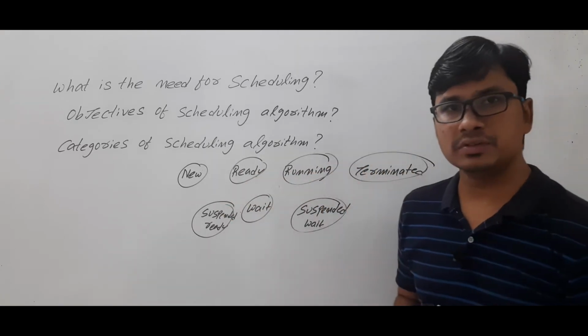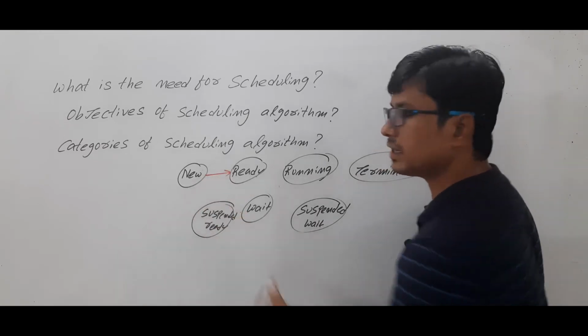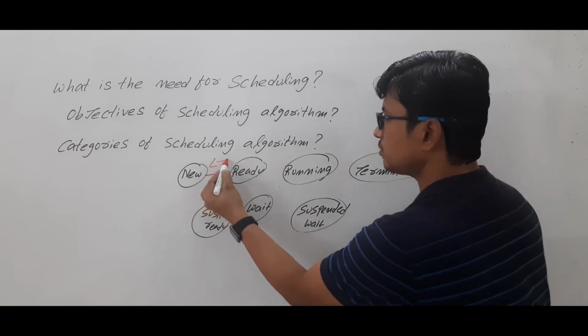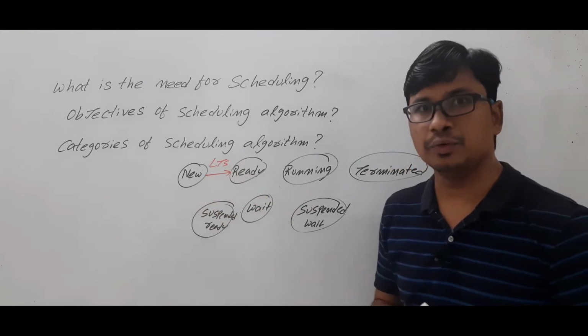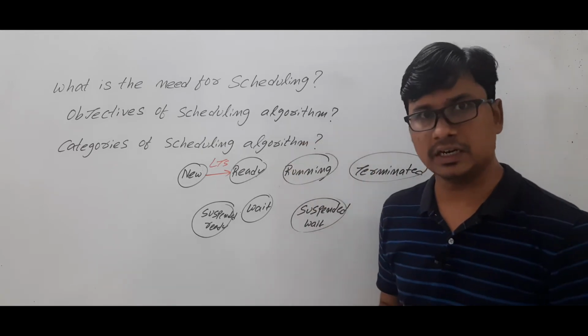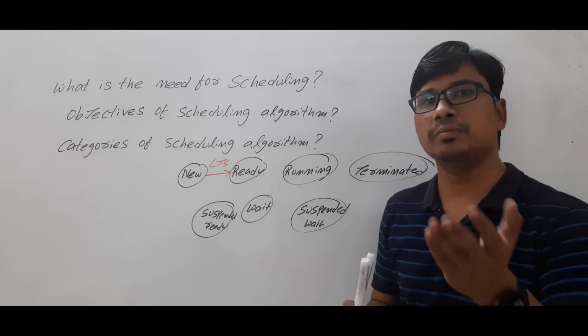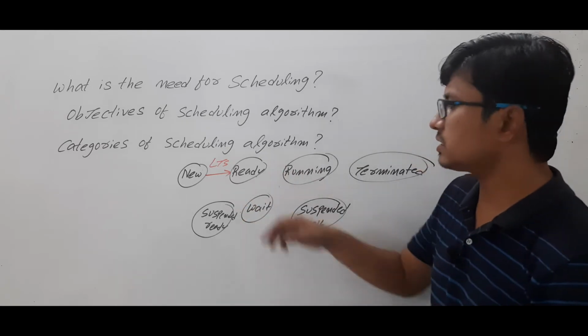Now, when a process is ready to execute, it will arrive from the new state to the ready state. The long-term scheduler will do this task. In a ready state or a ready queue, we can have more than one process at a time. Is it clear? The degree of multiprogramming depends on the length of the queue. Are you able to understand?